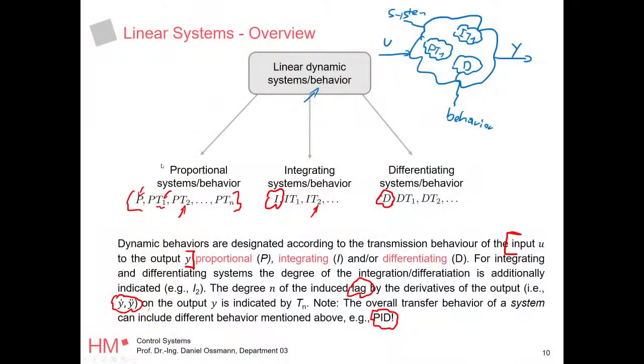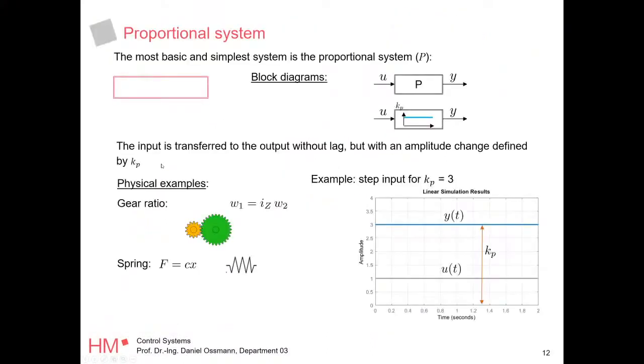It's basically a constant factor. The most basic system you can think of is the proportional system. Your output only depends proportionally on your input, right? So when you want to know your output, you multiply the input with that constant gain. Pretty straightforward. Here I always show you the block diagrams first to get a little bit used to this block diagram algebra, and if you read books, sometimes it's written there in that way. I'm not going to discuss that much, but for the sake of completeness, it's there.